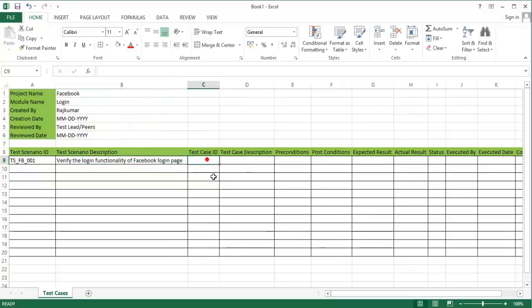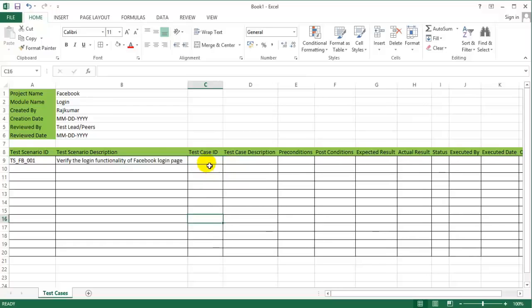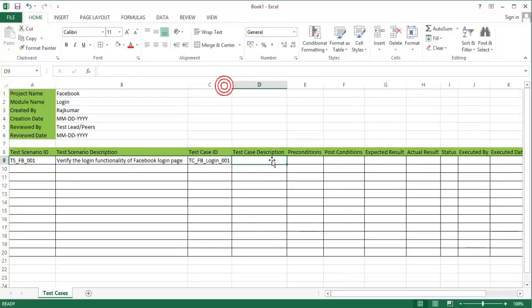And for this test scenario, I'm going to write test cases. I'm going to take a test case ID, login 001, and the first test case description is a positive test case: enter a valid username and valid password and click on login.